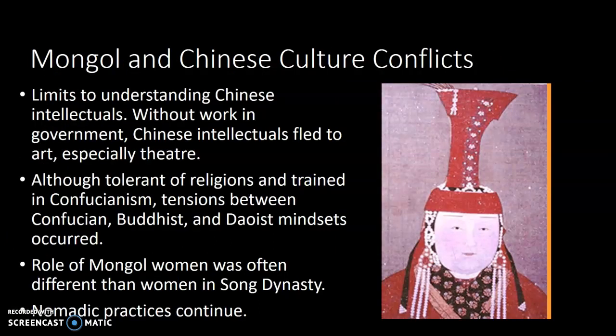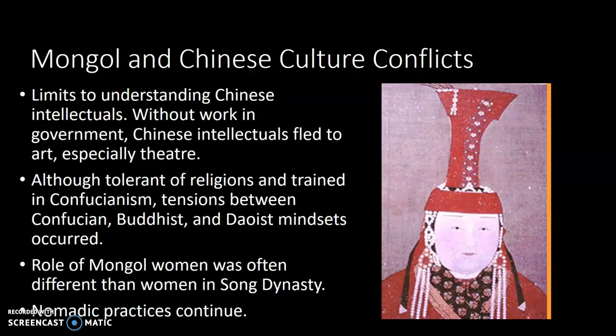There are, however, a whole bunch of conflicts. So just in a broad sense, a few of these conflicts are some things to look for. Again, especially if you're doing that second debate resolution, the group that's probably most significantly impacted would be the Chinese intellectuals, the Confucian scholars. Something that we see a lot of them doing is building resentment against the Mongols, and fleeing their role as bureaucrats, often developing some visual art and performance art, and in some cases this art is a reflection of some of the oppression.